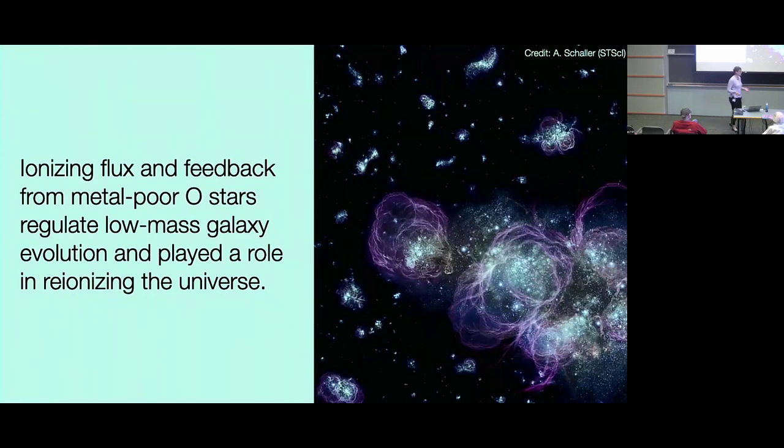Now, JWST is routinely finding that galaxies at high redshift in the reionization era need to have metallicities of something like 5 to 10% solar. And so we need to have good models of stellar evolution and spectra in this low metallicity regime if we want to accurately interpret observations of these galaxies. Now, the stellar population synthesis codes that we use to do that necessarily adopt stellar evolution and spectral models that must make some assumptions about key stellar properties, okay?